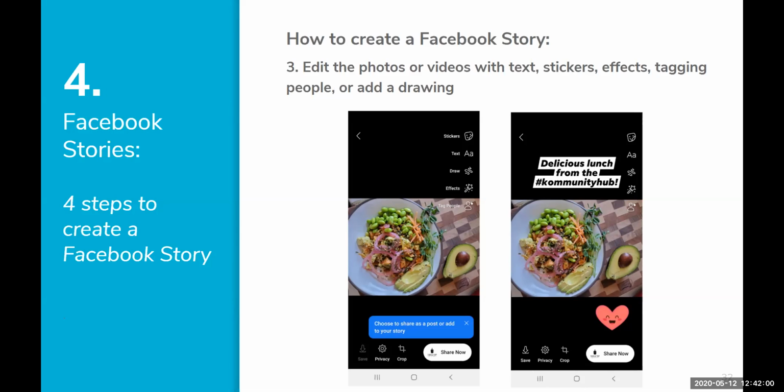On a Facebook story or an Insta story, this is where I would just add maybe one, maybe two hashtags, just something quick that is highly recognizable. I only like to use hashtags on my stories when it's a broader type of topic or something very community specific, like this hashtag for that hub.